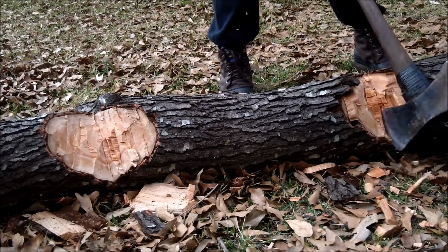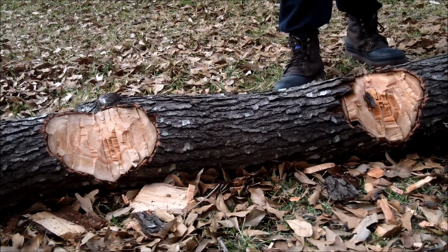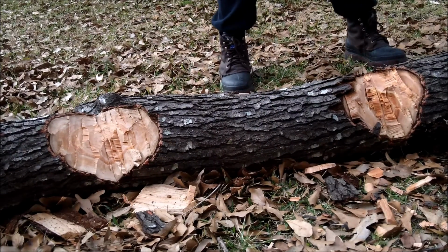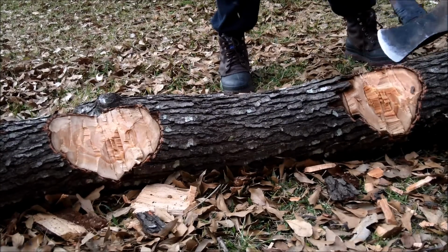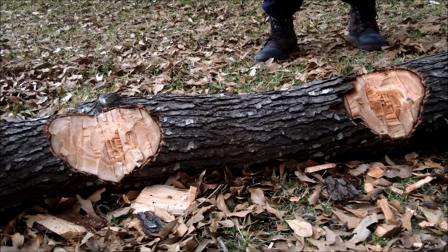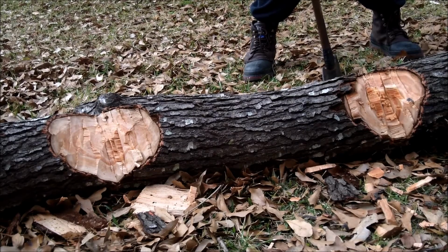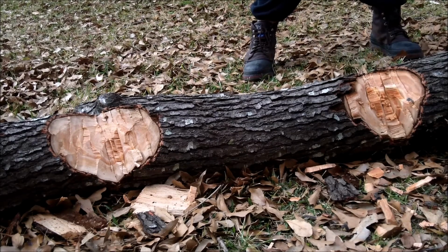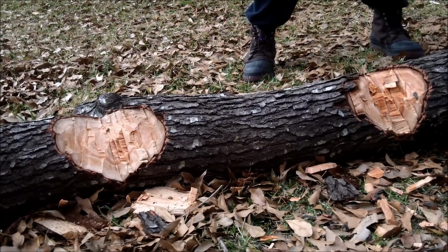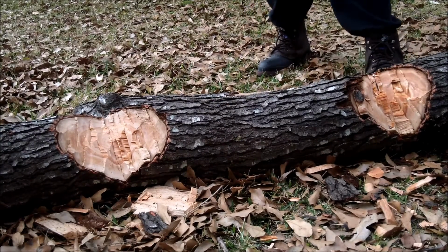Right there, I was trying to see if that was a knot. It wasn't a knot. I was hoping it was a knot. I was trying to give it a reason for this to be as hard as it is, but no, there was no knot there. It was just a really, really hard piece. As a matter of fact, this piece, I still haven't split it. I have not split this piece on account of how hard it is. Even after I've already bucked it, I still haven't split it. It's laying out there, and I just look at it and move on to something else. But I am gonna split it.